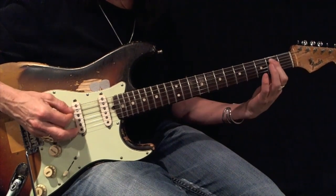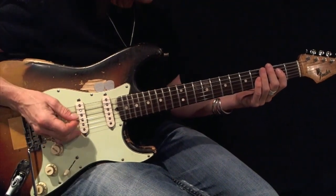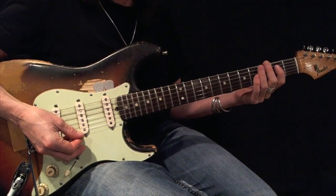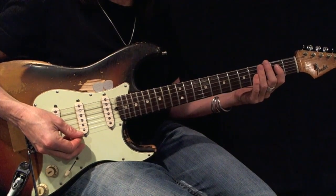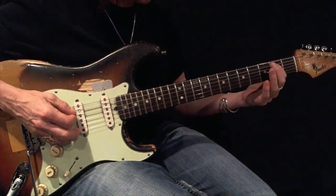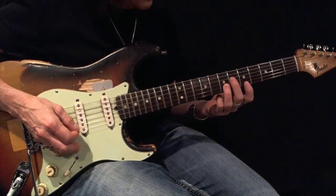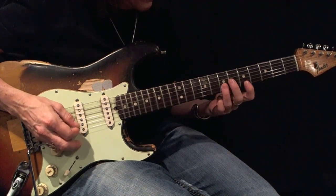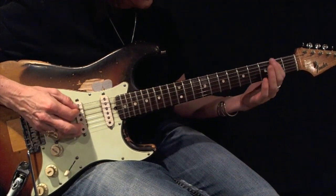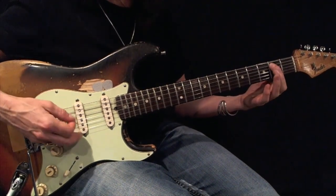Again, here's my root. So let me give you your example. Play this back and forth using all down picks 12 times perfectly before moving on. There's my root.